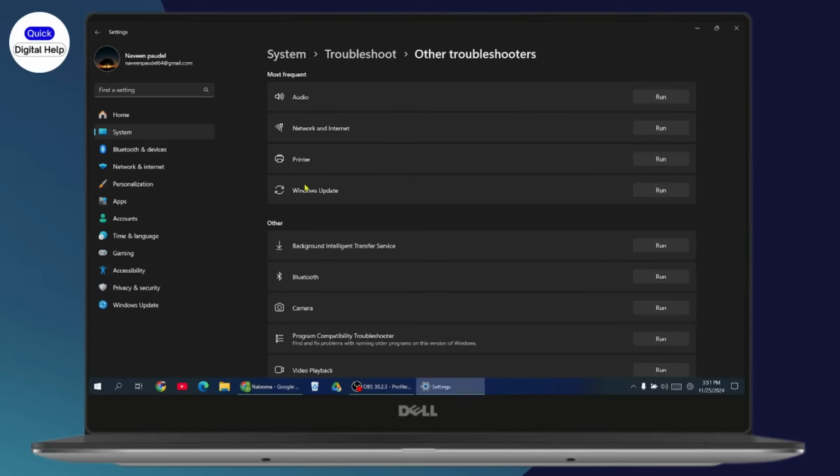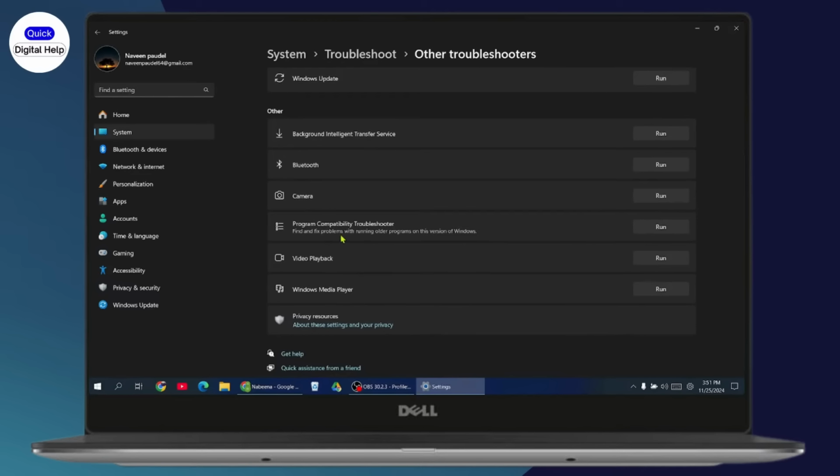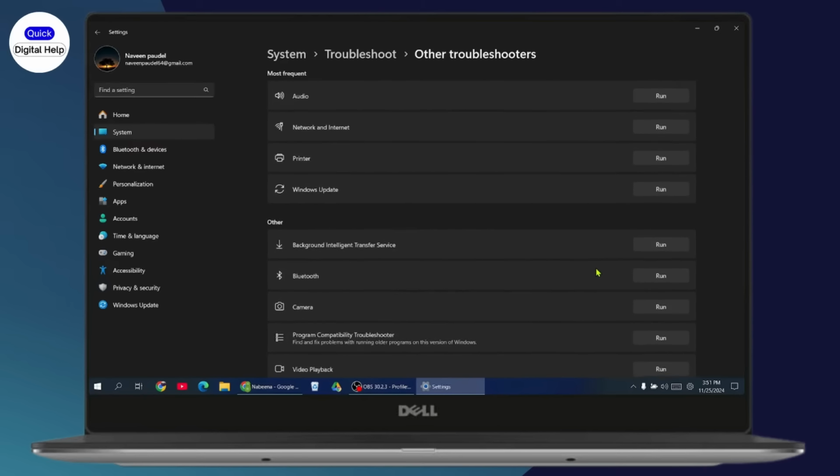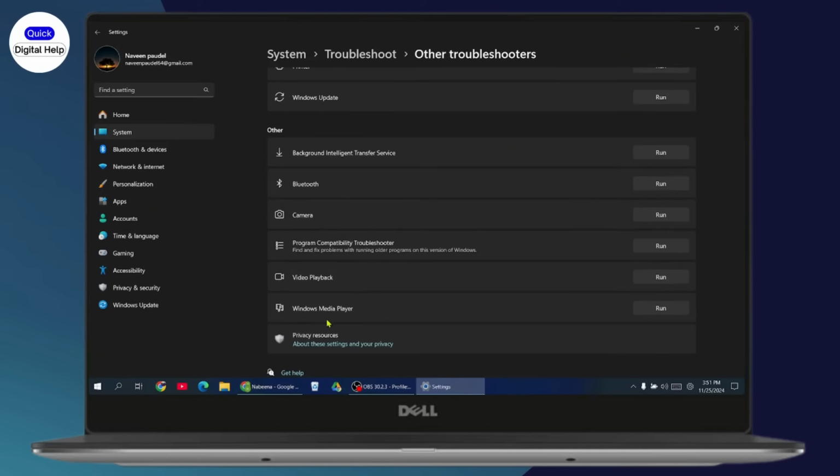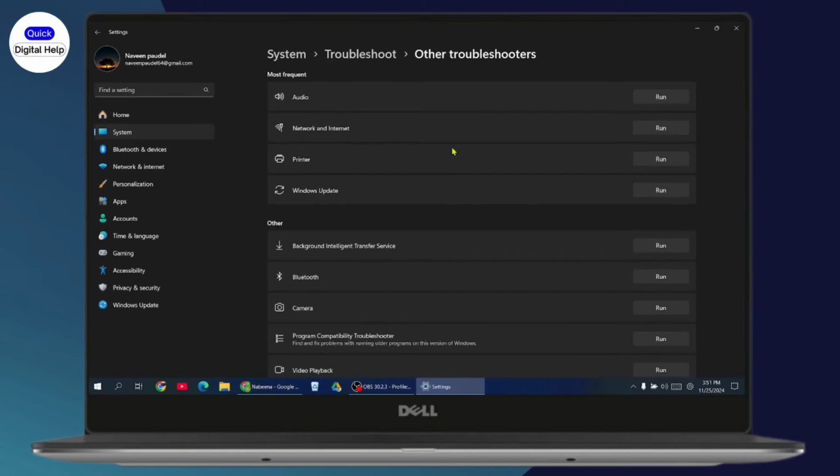And if you have the video Troubleshooter, then you just need to simply go with video and you need to go with run under your audio and your video Troubleshoot. And if you have hardware and devices Troubleshooter, then you just need to simply go with hardware and devices and you need to right click on it and then go with run, or you just need to simply go with run under the hardware and devices Troubleshooter. Once you've run the troubleshooters, then your problem might be fixed.